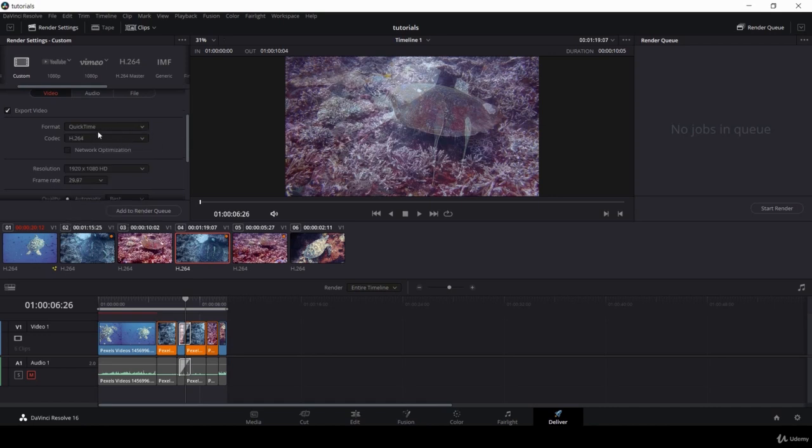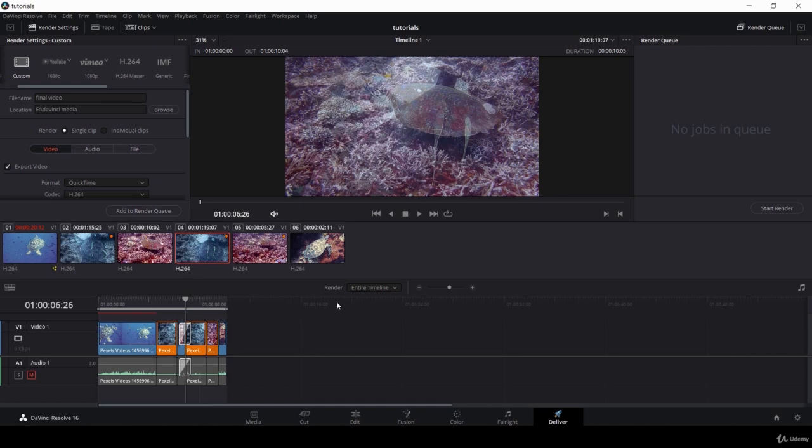So QuickTime is the format which we mainly use. The resolution, frame rate, quality. There is an option to render a single clip, the entire video as a single clip, and individual clips.